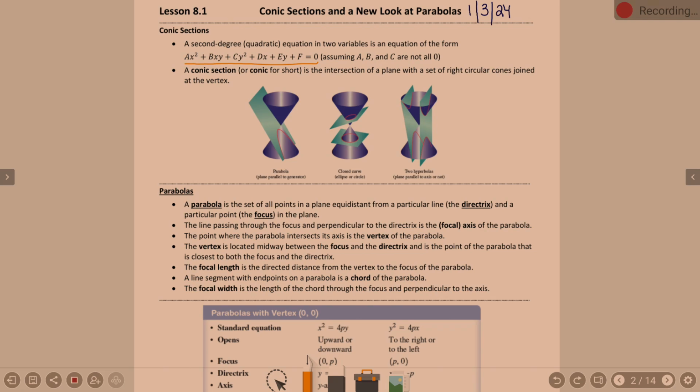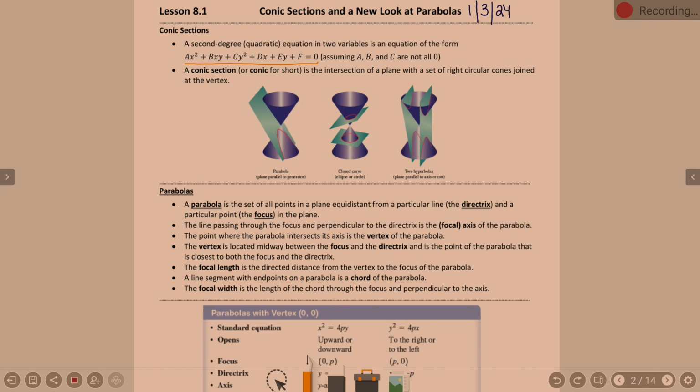Then Lesson 8.2, we'll talk about an ellipse, or circles, and that happens when your plane just crosses through one cone or the other, but it goes all the way through. So slicing through at an angle, it makes an ellipse, like an elongated circle, or it just makes a circle if it cuts through flat. So those red outlines there are your example of ellipses or circles.